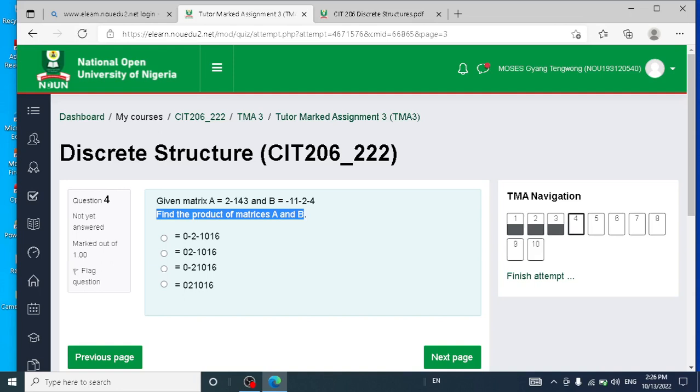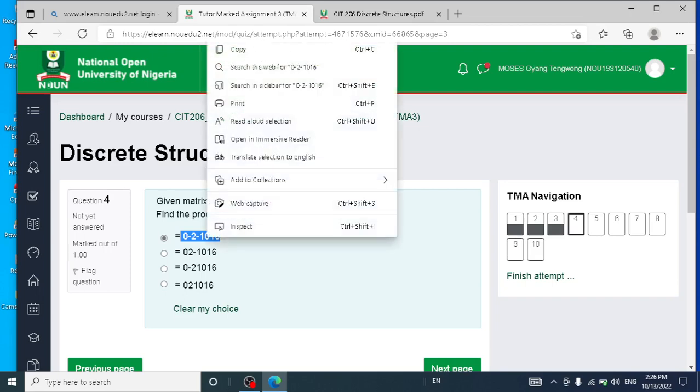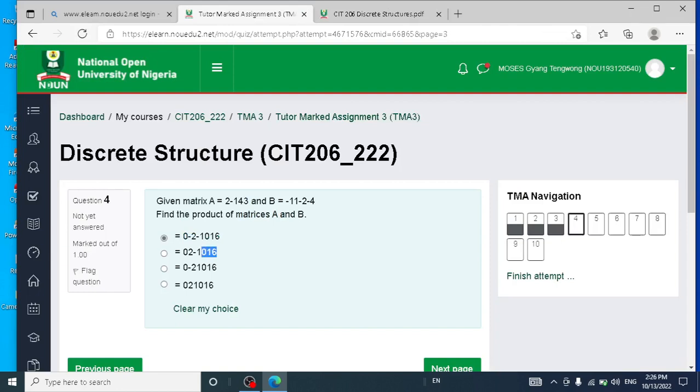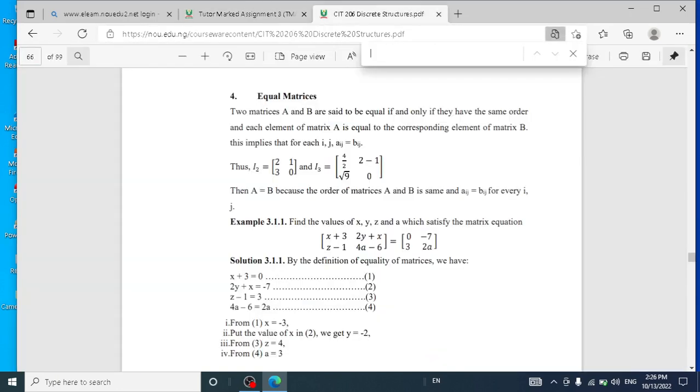Okay, now when you try to search through the questions and you are unable to get your search, then you can use this option. All right, you can use the option to do your search. So let's try using our option. Still giving me zero search. So let's do it one after the other. Still giving me zero search, which means there's nothing like that.